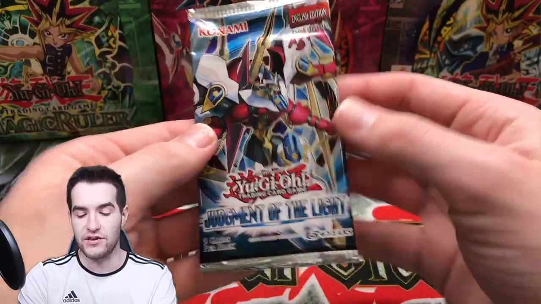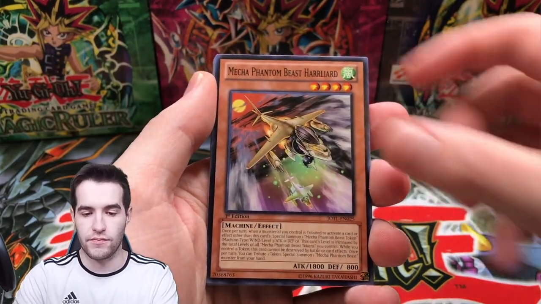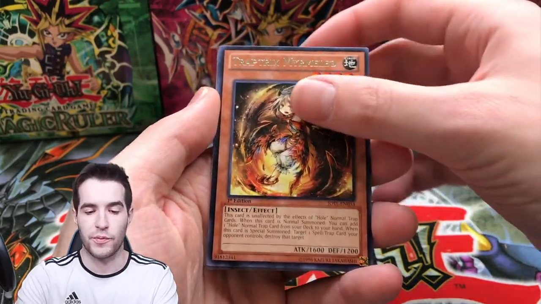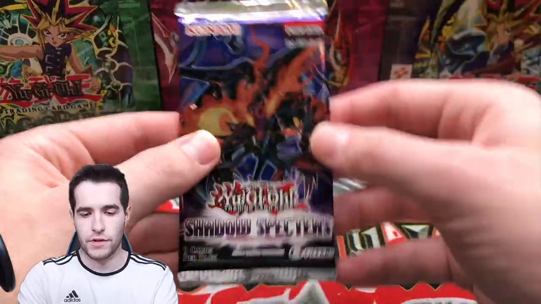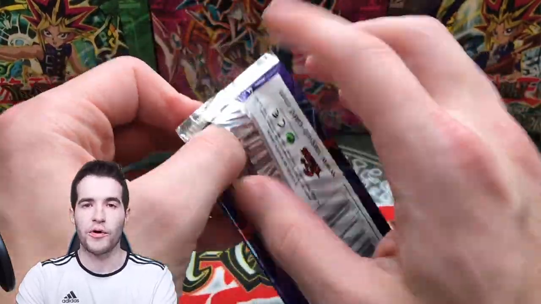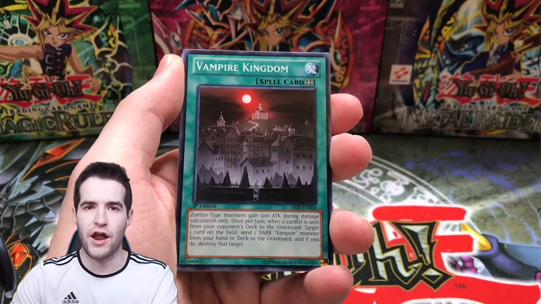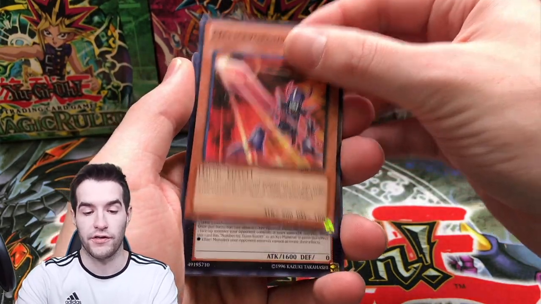We still got mini Judgment of the Light. Mini Chick-a-Latte, sir, in our future. Bujingi Ophidian. Herald of Sage. Sword. Traptrix Mermelio, Vertical Landing, and Bujingi Wolf. Shadow Spectres. Already pulled the Felgrand in secret. Can we pull it again in Ultimate or Ghost? Ghost Rare. We have not pulled a Ghost Rare. When was the last Ghost Rare we pulled? It's been a long time. I think it was Ring Dragon of Ra in the live stream.